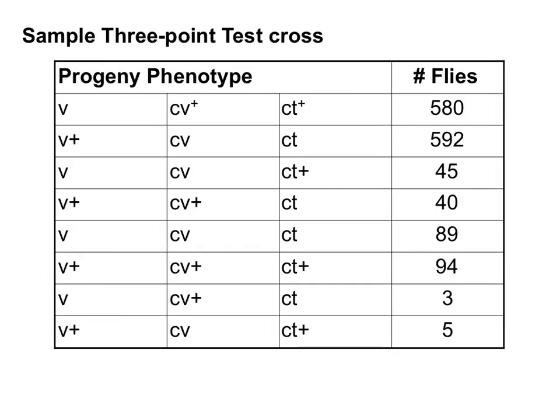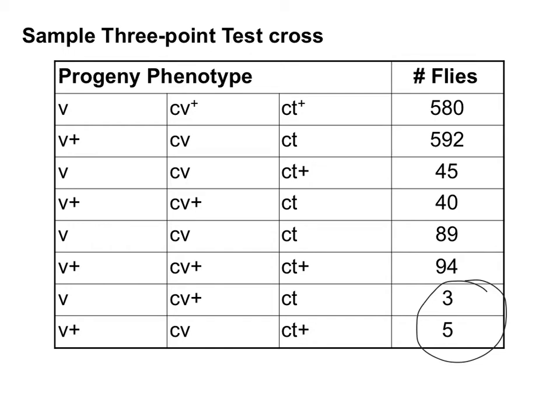So I hope you can figure that a double crossover is a rare event. So when you go back to this cross and you look at the results of the cross, you're going to see that two of these outcomes didn't occur very often, 3 times and 5 times respectively. Well, that's a clue that these phenotypes are the result of the double crossover. So again, keep that in mind.